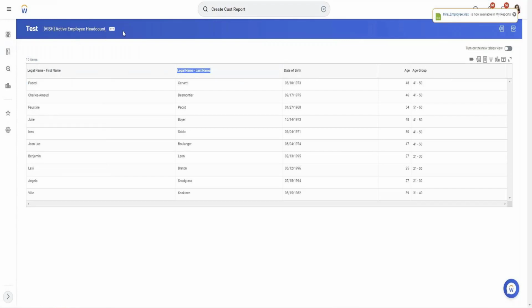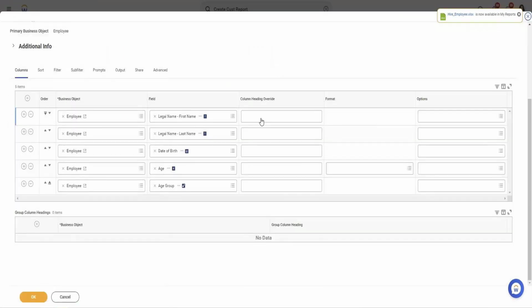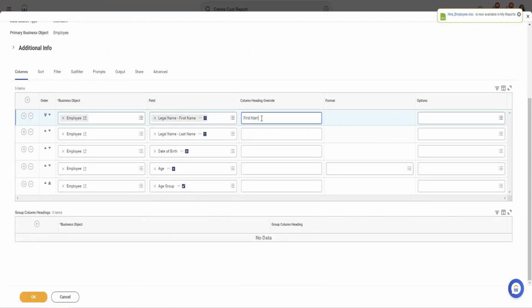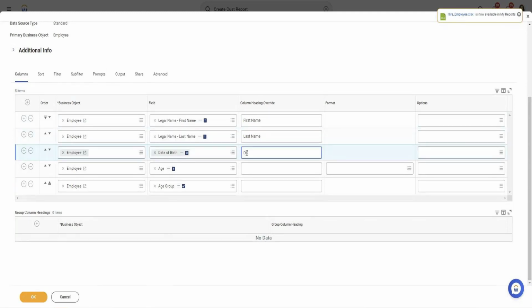If you want to change it, you have different fields where you can override it. In the column heading, you can enter first name, last name, and date of birth. And you click OK again and you go for test.